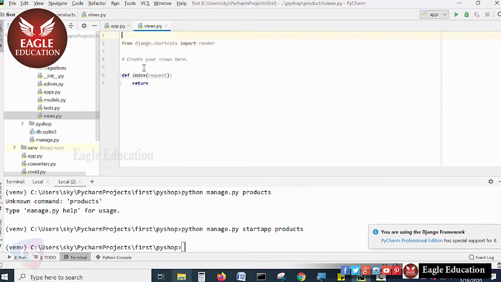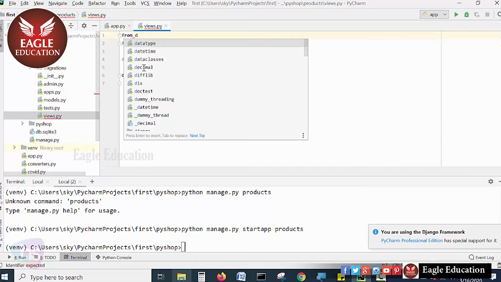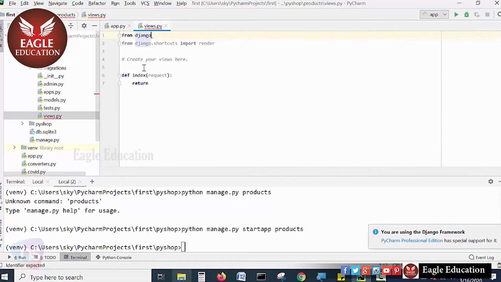For that, we need to import from the Django framework, from django.http import HttpResponse.